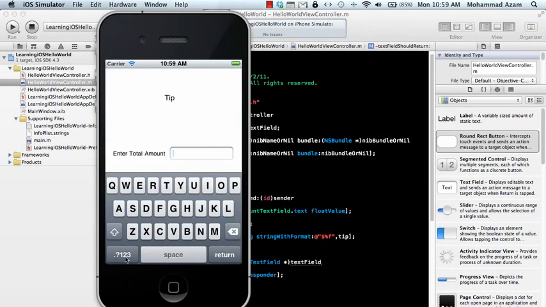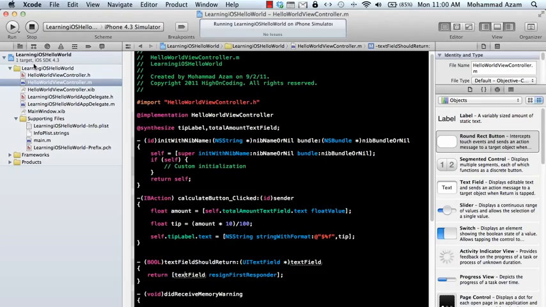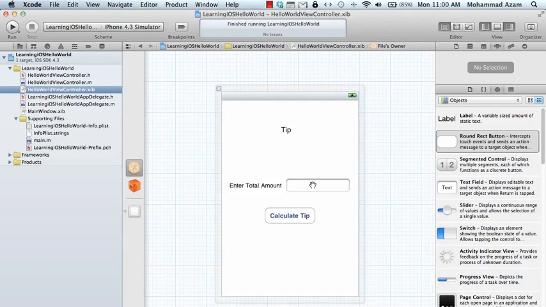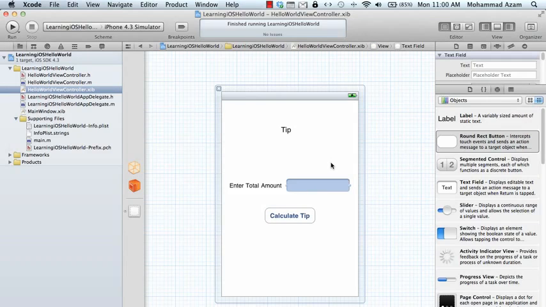So I clicked over here. I go to this one and I say return. So nothing actually happened. Okay, let's see. Okay, yeah. So after you do that, you also have to tell the text box, the UI text field, who is the person who has subscribed to my events.